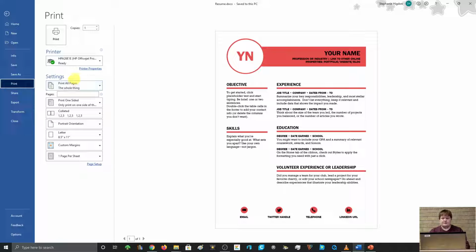Say if you want to print on both sides of the paper, you can change how it prints, whether you want to print portrait or landscape, and a lot of other different settings. You can choose the type of paper you want to use, whether you want to print in black and white, it's all there. And of course, all of this will differ depending on which printer you're using. When you're ready to print, select Print.